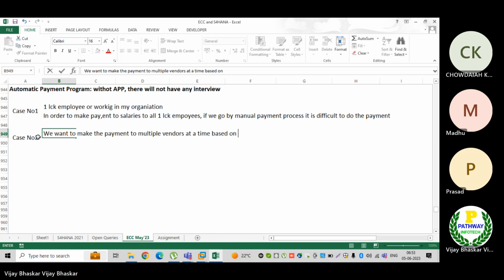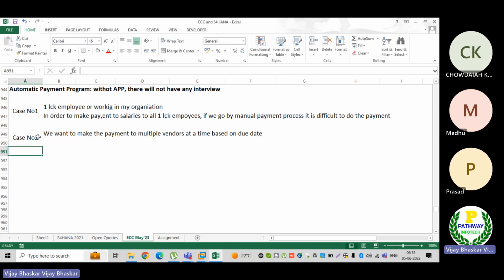based on the due date. See how the due date will be calculated. For employees, we can understand that every month end we need to make the payment. But for vendors, we need to make the payment based on the due date.